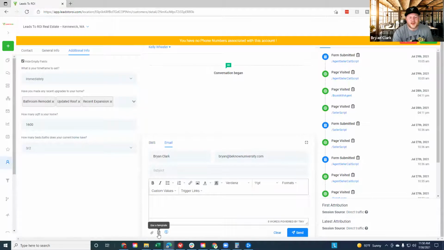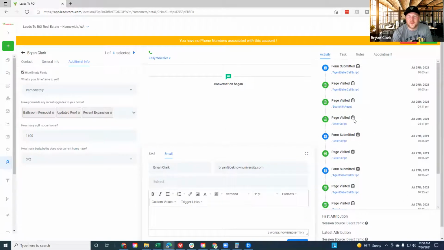And then on emails, of course, you can add any kind of an attachment on here as well. Add links. You can use a template, and you can also request payments. This really isn't here for a realtor function, but we wanted to add it in just in case you had some co-marketing with a lender. So you can request a payment for that lender if you want to set up a Stripe account in here as well, and request some help or assistance with that.